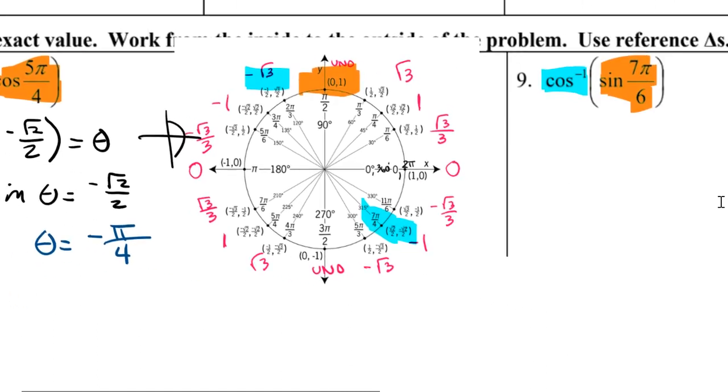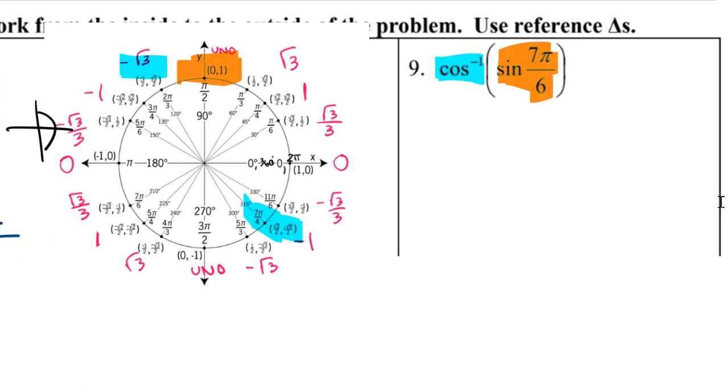All right, same idea here. Let's go ahead and do number 9. We'll skip number 8. So with sine of 7 pi over 6, I want to look on the unit circle. Where's 7 pi over 6? Cool. We want the sine of that value, which is the y-coordinate. So at 7 pi over 6, I find the y value, that's negative 1/2. So now I want the arc cosine of negative 1/2. That is going to be theta, my angle.